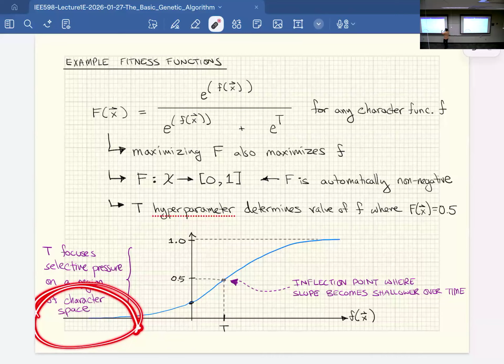So this idea of fitness scaling allows you to focus on things that are smaller than T, so F values that are smaller than T, you don't really care about. Things that are much smaller than T or much larger than T, you don't really care about evolving the system very much. You're preserving diversity at small values of the F function and at very, very large values of the F function, but then getting higher selection pressure for these intermediate values. So that might make more sense for your particular character that you're looking at.